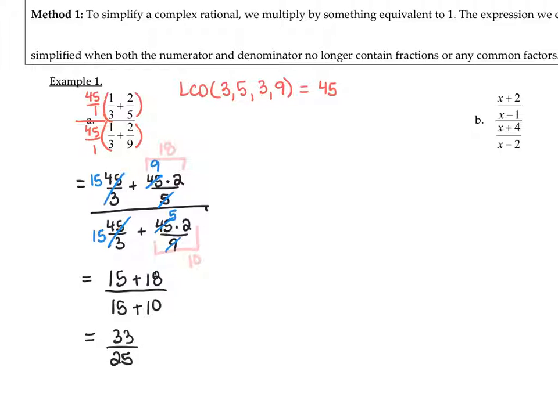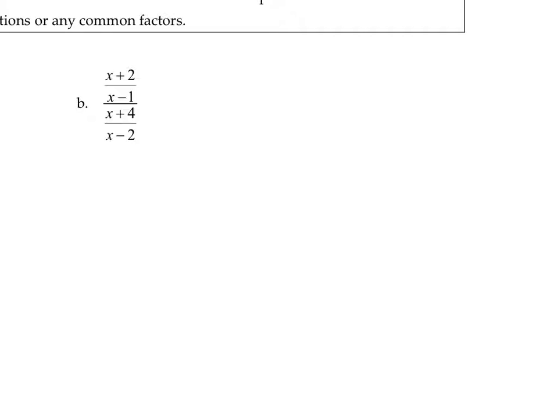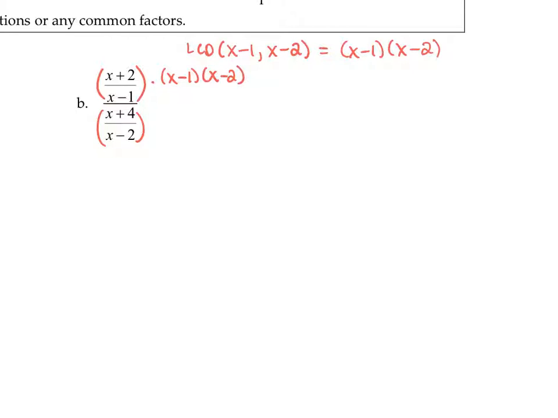Let's take a look at how this looks with variables. With variables, it's the same idea. We calculate the LCD first, or lowest common denominator. So we're looking at the LCD between x minus 1 and x subtract 2. Since these do not have any common factors, the lowest common denominator is simply their product. Now you can multiply on the left or you can multiply on the right. Since I have room on the right, I'll go ahead and do it there. So I'm multiplying by x minus 1 times x minus 2 over 1, over x minus 1 times x minus 2 over 1. Notice I've drawn one of my fraction bars larger here, and that should line up with the big fraction bar there.